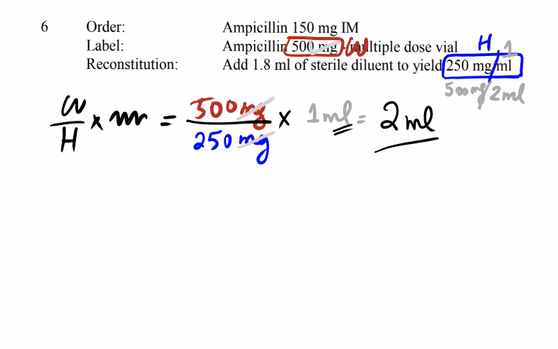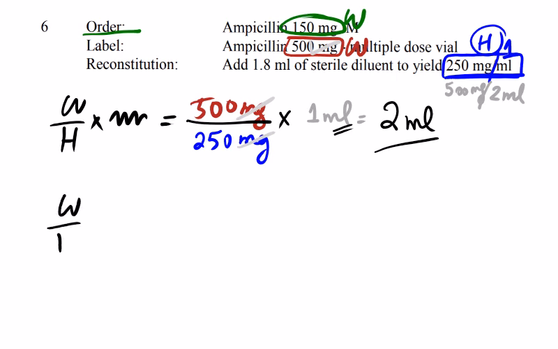So that depends on what the order is. So we have the order right up there. The order is 150 milligrams. And that is our want, because that's what the patient will need. That's what the patient has been prescribed. And what we need here again is the concentration of the drug in blue. So our have will again be the 250 milligrams per mil. Of course, we could use the 500 milligrams per 2 mils, but usually the concentrations we use are the simplified, the smaller quantities.